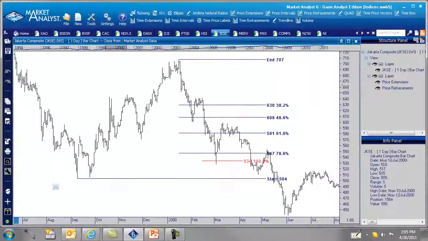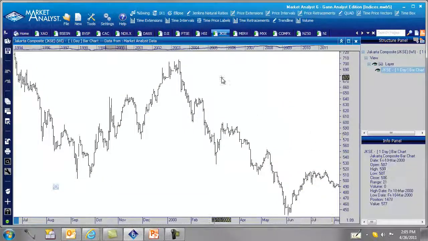Okay, here's one. Turn off the layer. So really, I'm not even going to talk about what markets these are. This just happens to be Jakarta Index. This applies to pretty much everything. It just is mass psychology that we're trying to predict what's going to happen next. Now you can see even that this one, it looks like it fails, but based on the rules that you'll learn to trade the Gartleys, this is still a profitable trade even though you're trading against the downward trend here.